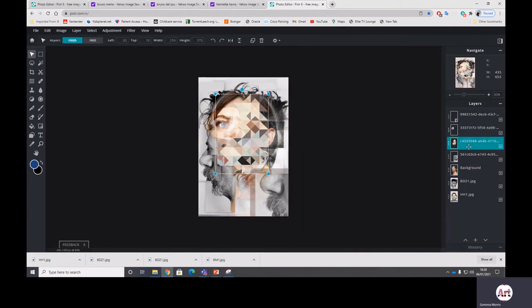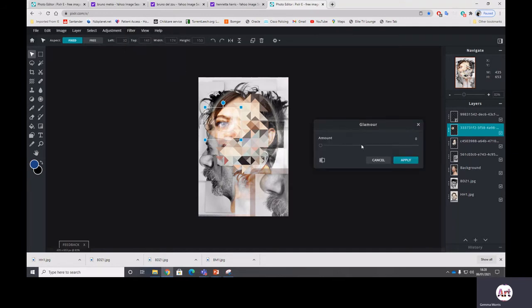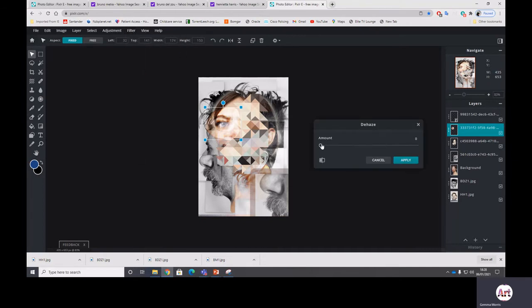What else can I click on? I've got a variety of different things. Let's go for this eye. Let's see what I can do. Glamour. Ooh. Let's see. You can see the changes. If they're not very apparent, you can see it goes a bit darker on there, maybe. Let's have a look on filter as well. Dehaze. Comes quite strong there, doesn't it? So I do want to keep that quite soft in the background. Apply.